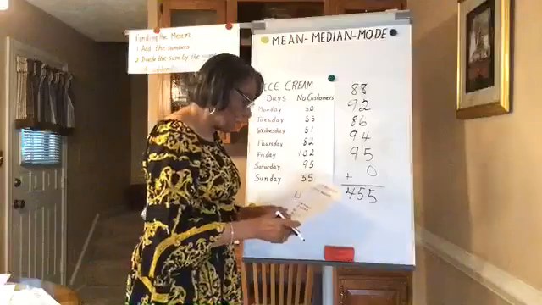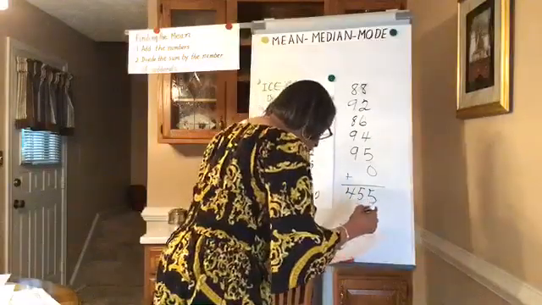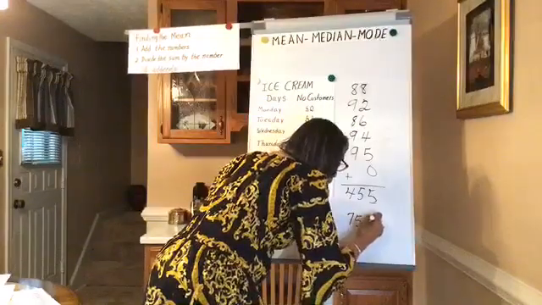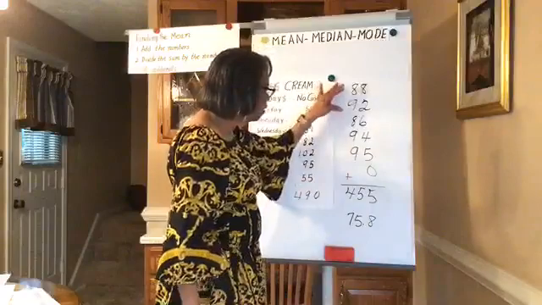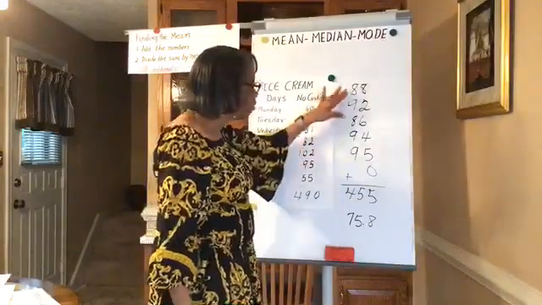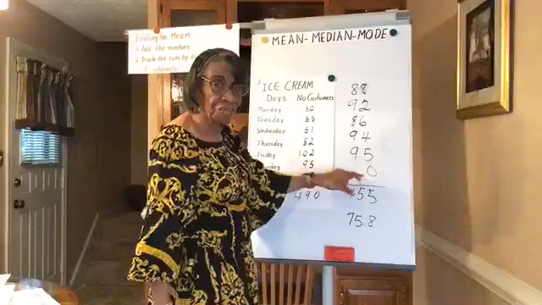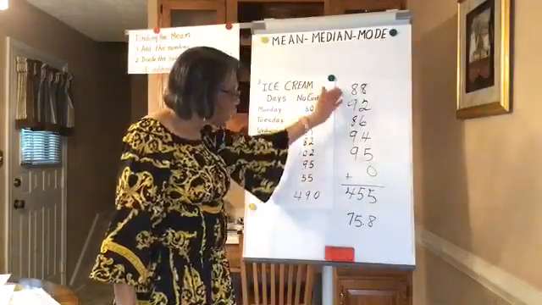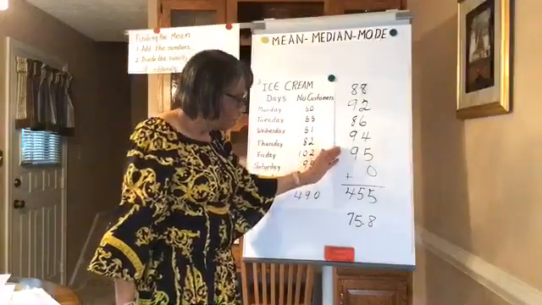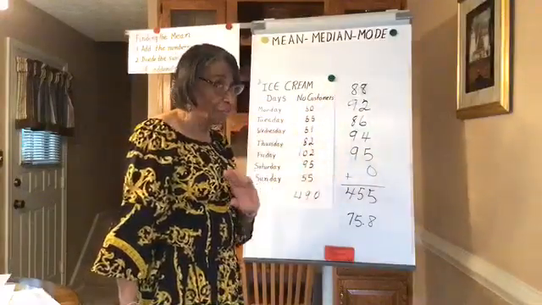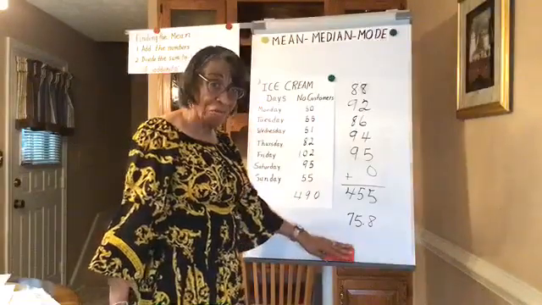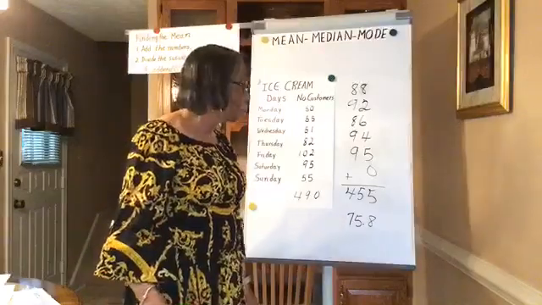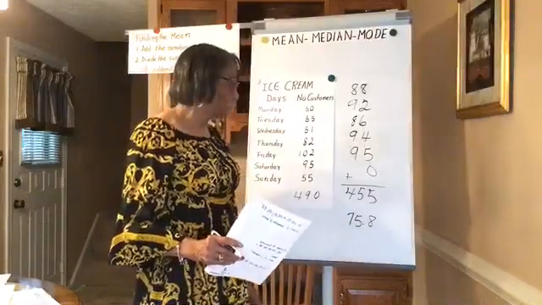All right, so I think you should have gotten something like 75.8. Now look at all those good grades. This happens to students. All these good grades that student has and did not do one. And that makes that grade about a C, when actually this student should have an A or a B. But this is what happens, students, when you don't do all of your work that is assigned. You can have good grades, and one bad grade can bring your average or your mean down.